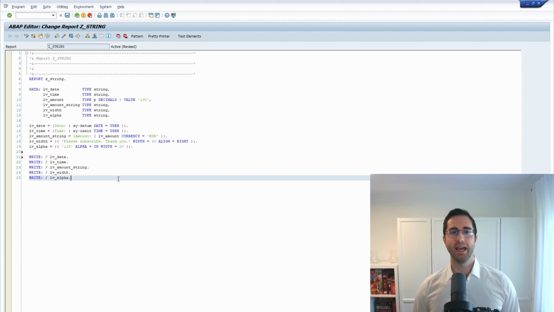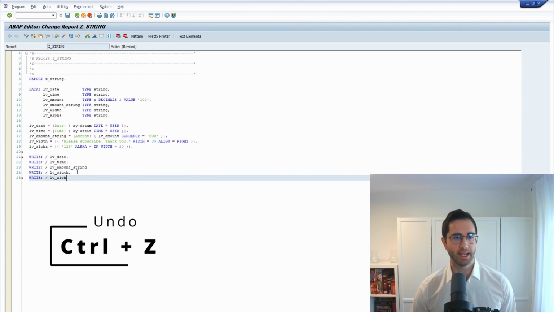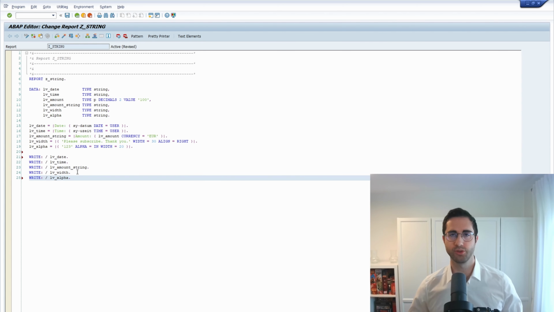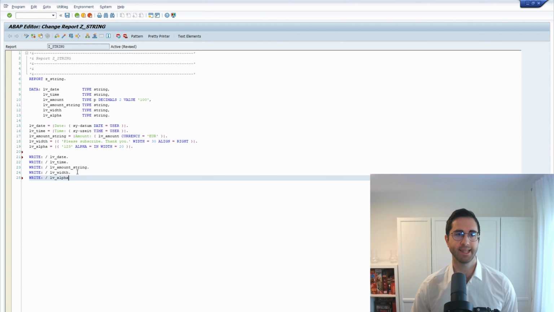So let's get started with one of the most important shortcuts, which is doing an undo, to reverse any action. For example, if I have done anything and later on I realize, oh, I made a mistake, then you can use Control Z and you can see you're going a couple of steps back. And if you would like to redo, then you can use Control Y, and then you're redoing these things. So Control Z is, I think, one of the most used key combinations.